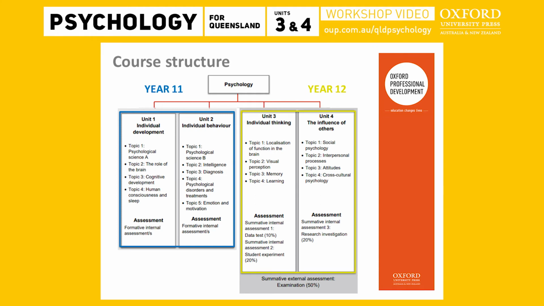I was a critical friend and reviewer of the QCAA when they were putting the curriculum together, and it has a strong biological basis, a strong focus on the brain and behaviour in Year 11, Units 1 and 2 to begin with. I think that's because they're saying psychology is science and they want students to understand that scientific basis for behaviour. Yes, they revisit part of that again in Year 12, but importantly, I was saying, where's the cross-cultural, where are the other aspects of psychology that are also important in influencing behaviour, especially in Australia today? We need to look at the broader context of other influences. That's why you will see in Unit 4 the social, interpersonal, attitudes and cross-cultural topics.